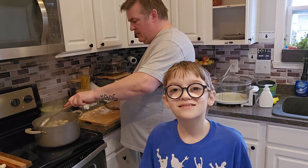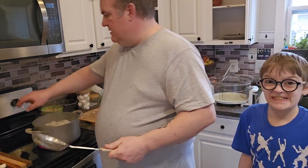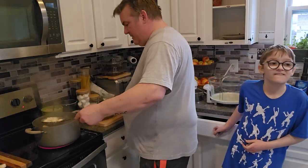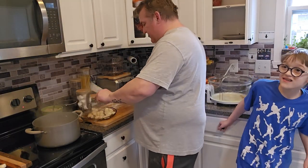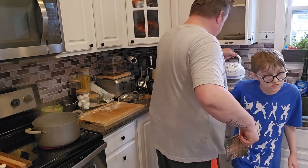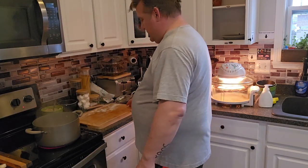The reason it's donut holes is because I just discovered that if you make a regular sized donut, there's just no way to keep it from being really dense in the middle. You don't get that fluffy donut. But with the donut hole, it's small enough that you can actually get the effect of a real donut. Now we'll run these out and straight into this, and we're going to go 4 minutes.